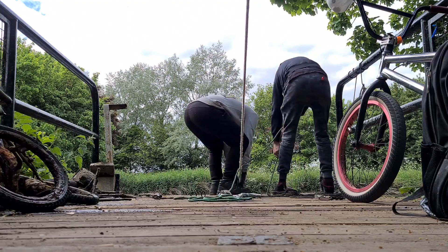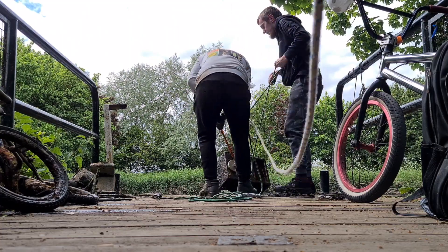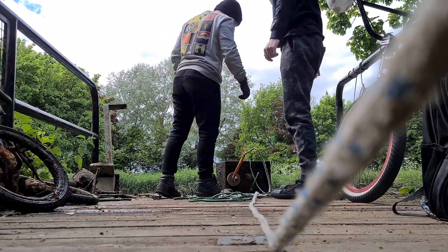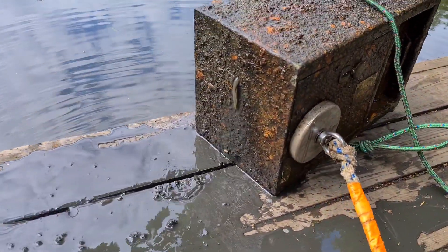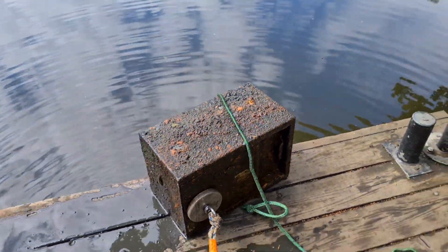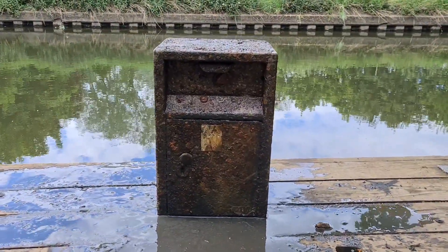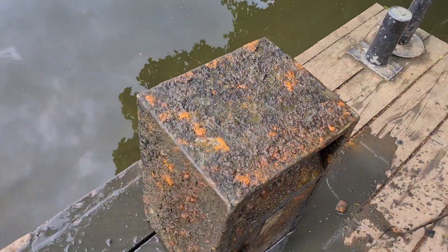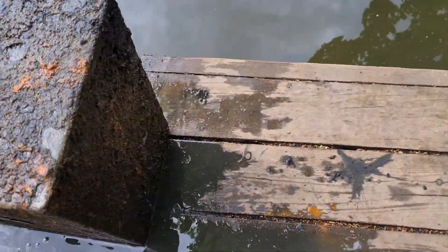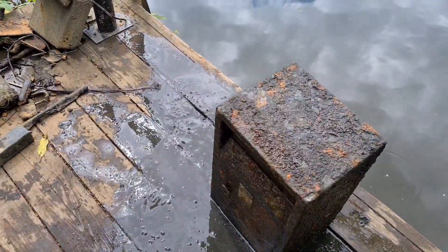You ready? Three, two, one. Got it! He's out of the river! We got it out! We got it! There it is. Now the next challenge is getting it home — got to get it home to open it. Still heavy even though there's no water in it now. Good size. Still solid all the way around. No holes. Nothing. Good one that was, wasn't it? Yeah, my hands are stinging. Time for the clean up, get things sorted, get home, get this open.